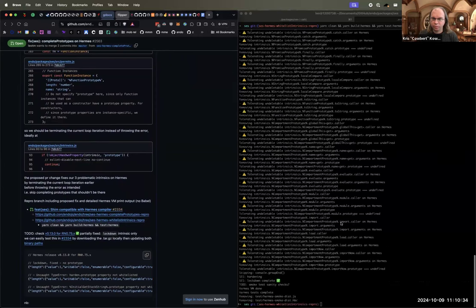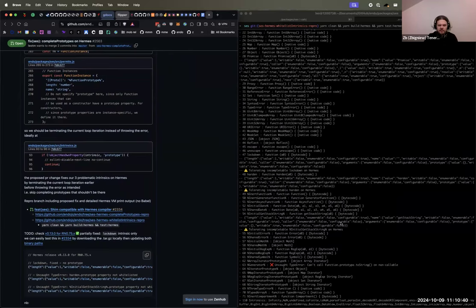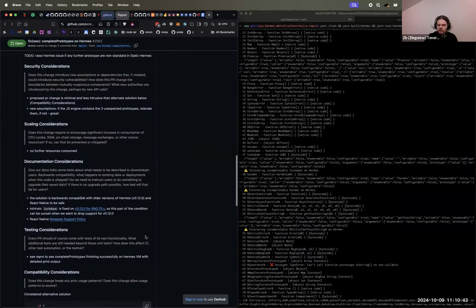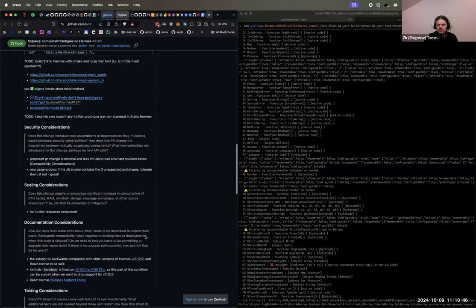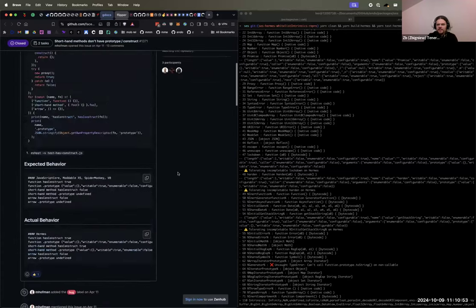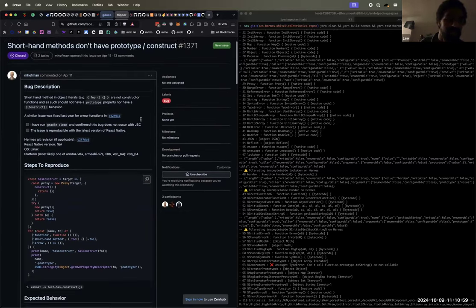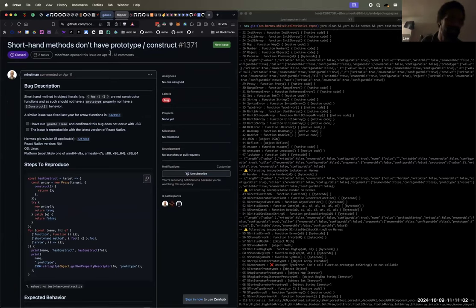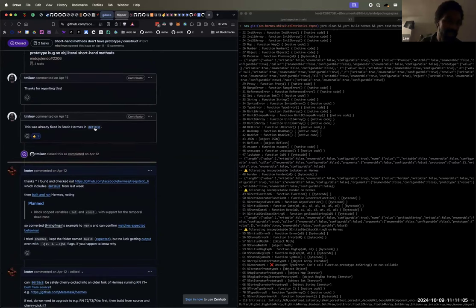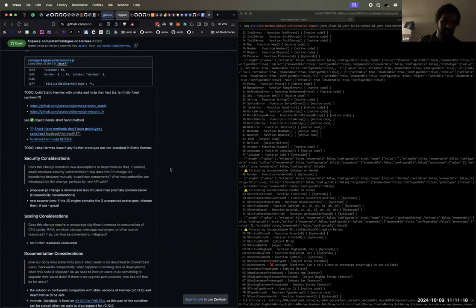Right. So, regardless of whether it's an arrow function or a function with keyword function. Yes. And that was reported to them before, and the bug report is closed because they fixed it in Hermes static, which might be released sometime next year. Yep, so this was the report. Matt Hoffman raised it. It was to do with shorthand methods having a non-standard prototype. But what we're talking about is similar prototypes that shouldn't be there. We had a conversation with Hermes, like CP said, and that was fixed in static Hermes, which is a bit far away, so we obviously want to make SES backwards compatible and currently compatible, not just with something in the future. Okay. Yeah.